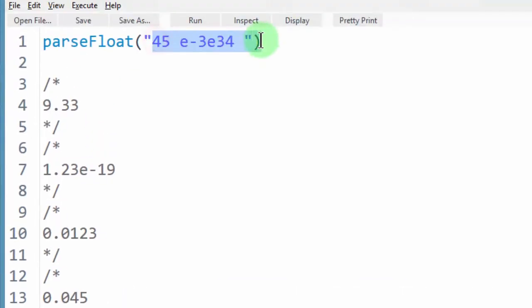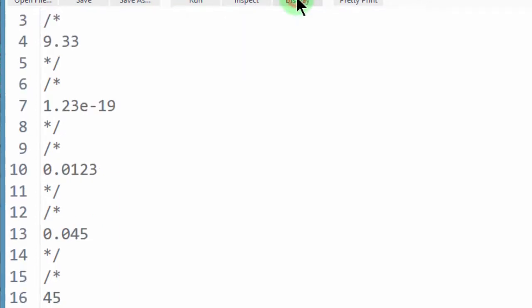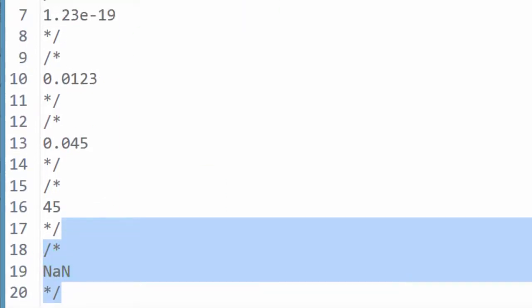And if I make it something that is not understood, maybe this is a hexadecimal number, and you try to put it here to convert it into a floating point number using the parseFloat function, this will give us not a number because this number is not a decimal number. So if I display that one, it will give us not a number.